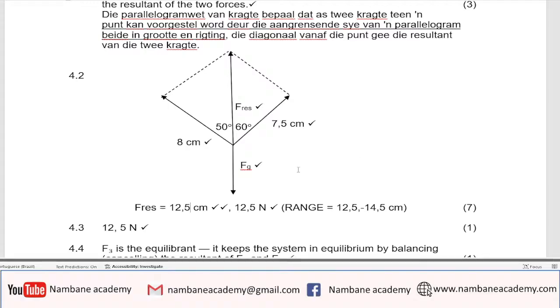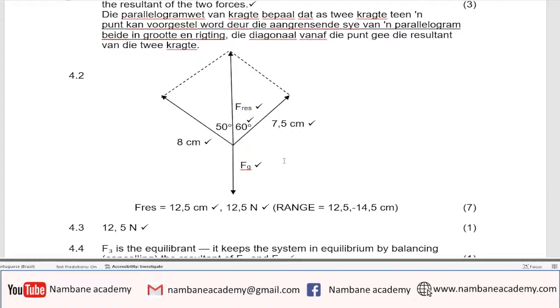And then I want to ask, if my learner did not write F res equals 12 centimeters, but they already set F res with an equal sign by the construction, I will give the learner 2 marks already from the construction, then the 1 mark for converting. The 1 mark there by the 12.5 centimeter has 2 marks, because we already have 1 mark for saying F res on the construction.